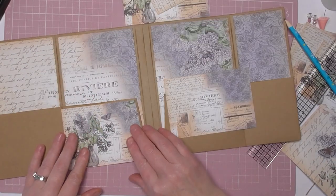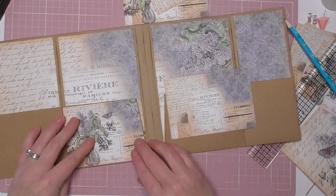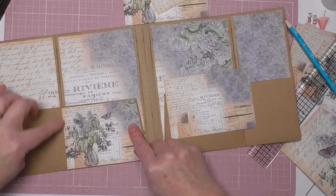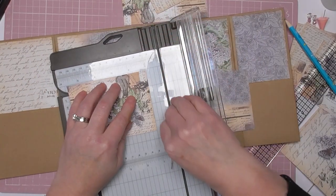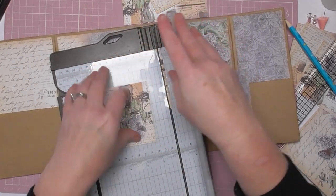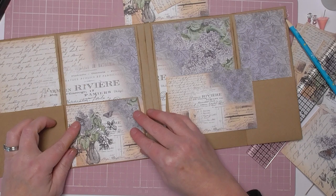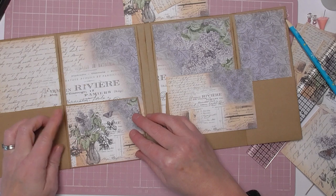So now what you want to do is make it 1/8 of an inch shorter. I'm actually quite happy with the increment on the bottom and the top, so I'm just going to trim an eighth of an inch from one side. You just need to do it very much by eye. If you've done random eyeballing measurements, this is how you do it. You don't have to measure everything, and you just keep at it until you're happy.